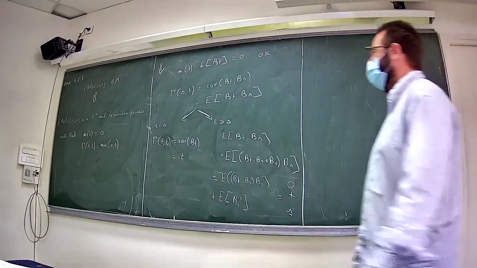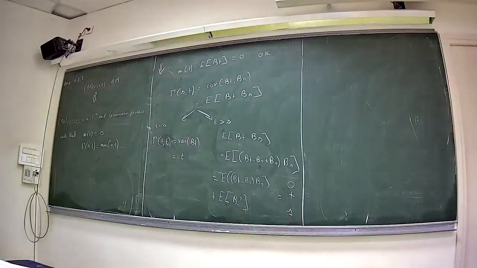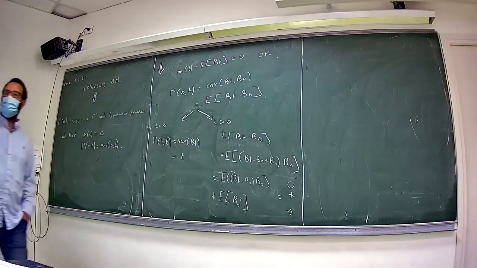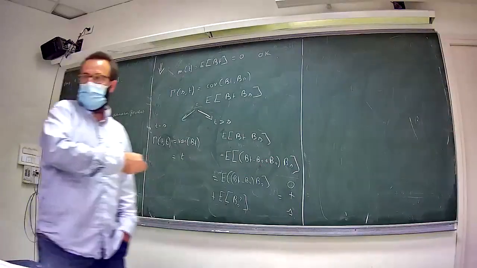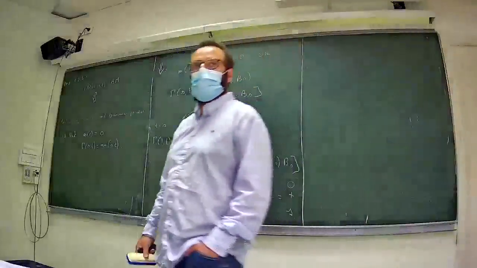Okay? So are you okay with what I have written here? Are you okay with what I have written? So I will erase this in order to keep place, in order to do the other implication here. So this trick is really important. At this stage, know the characteristic function of a Gaussian and make the increment appear. If you have this in mind, you will have to use it for the final for sure.